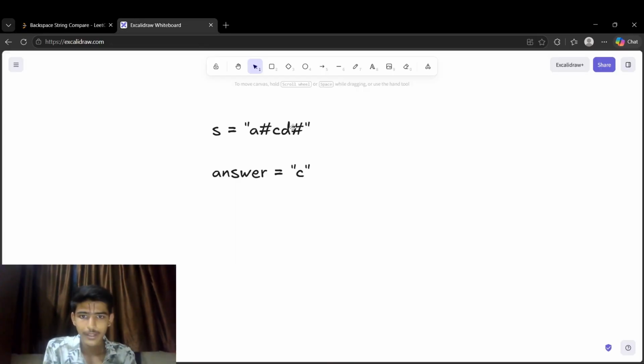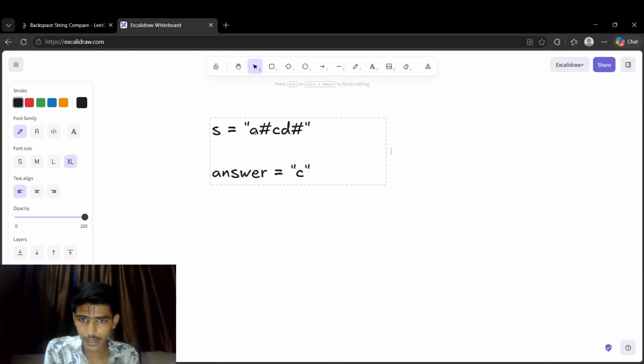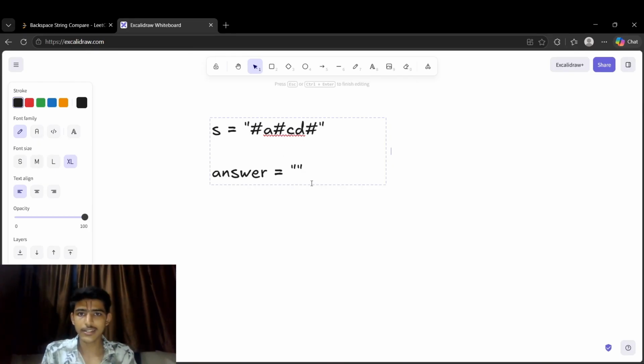Obviously, because if the hashtag is at the start, then our answer string is completely empty. If we encounter this and we do pop_back, it will give an out of bounds error, because we don't have anything to pop back.